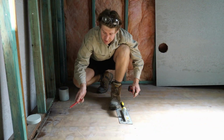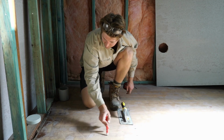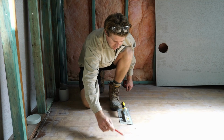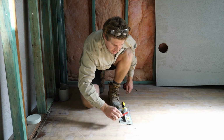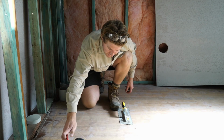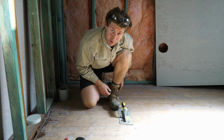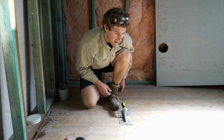That just gives me a rough idea now of where I want to spread my glue, so I know it's roughly there. I'll go a little bit past it so it squeezes out just a little bit, but not too much for the next sheet. You want to stagger your joints as well. Always refer to the product manuals for the install guides.